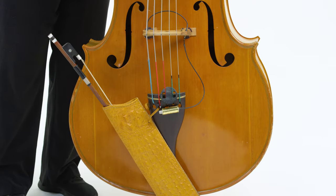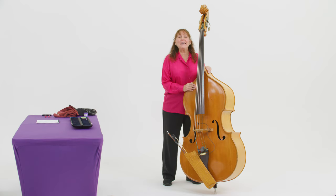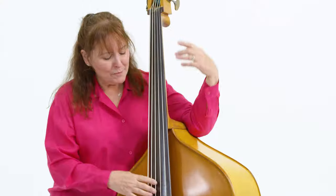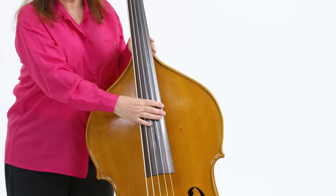This is a really big instrument. The bigger the instrument, the lower the sound. Basses are not in the violin family. Basses are in the viola da gamba family, which is a much older string instrument family.